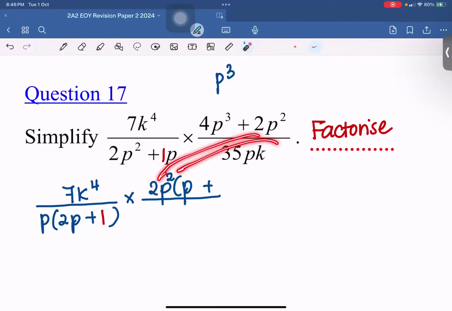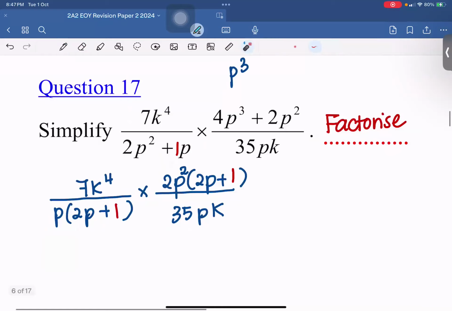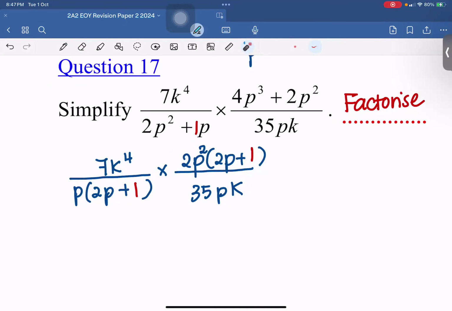I take out everything. You mean is this part empty? 1. 2 divided by 2 is the number 1. So it's still 1. Then my bottom is just 35. How come the 4p cube, I take out 2p square, how come there's only p? Shouldn't it be 2p? Sorry. Thank you very much for highlighting, I overlook. So it's 2p plus 1, correct. 4 divided by 2 gives the number 2. Thank you. Then now everything is all in order and sequence already.